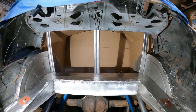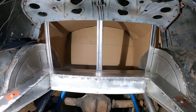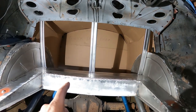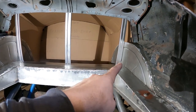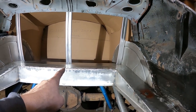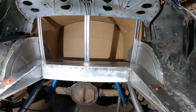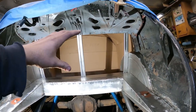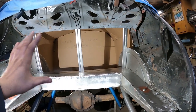I've got the braces set up in here. I used a little blue tape on the other side to hold them, got the feet bent over there sitting on there, and it looks like it's gonna be good. I've got to clean up the primer on the other side where I'm gonna weld. I can drill some plug weld holes - it's gonna plug weld to the wheel wells on the inside of the channel, then plug weld the feet down here, and then the sheet metal will plug weld to the back of these braces. It'll add structural rigidity between the upper sail panel and down to the floor.